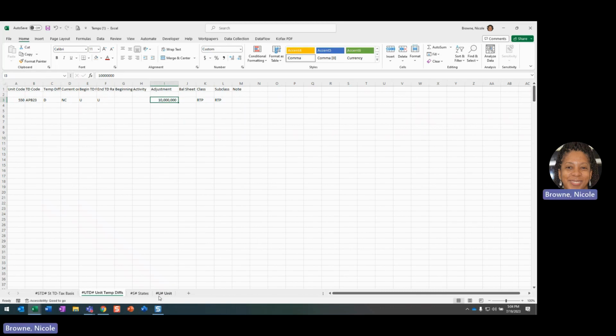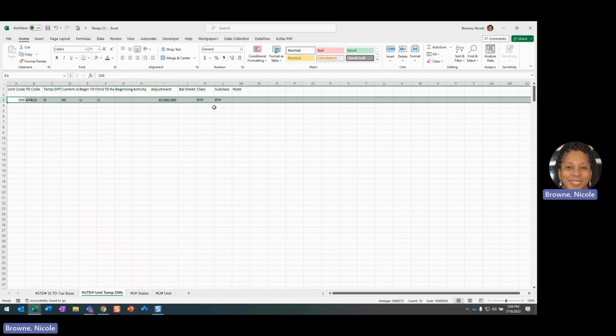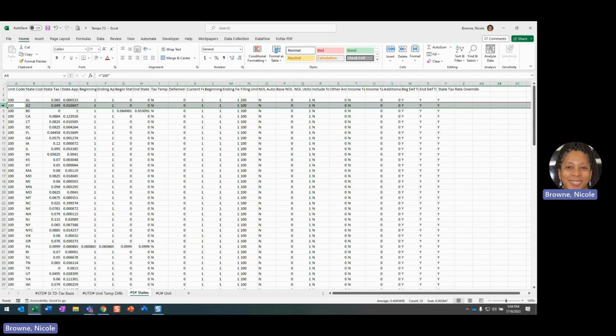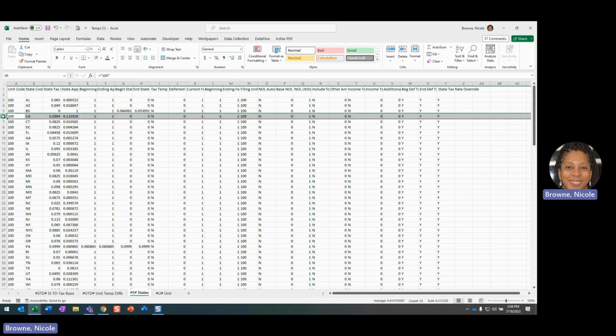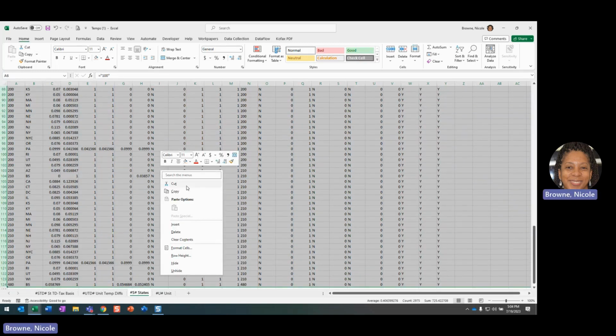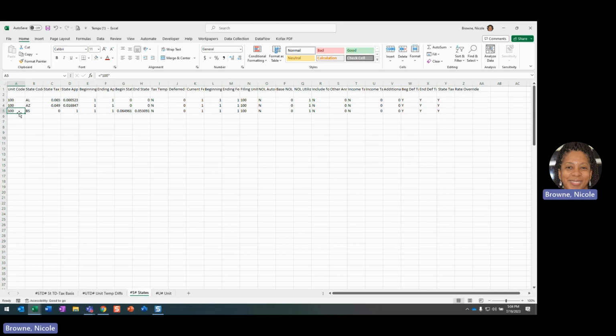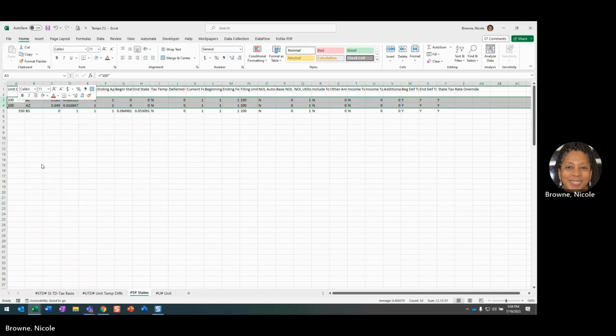So it's one of the reasons that when the export happens, it drops these two tabs in as well, to allow you to do that for brand new units that are coming in. And let's say for this unit 550, now I also need to put something to maybe the blended state. So I'm going to delete these other rows. I'm going to change this to unit 550, and I will delete these.